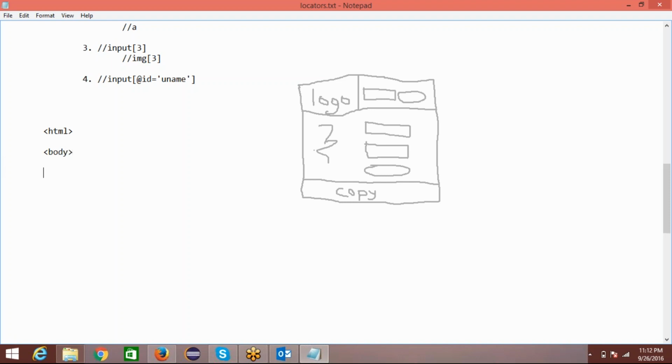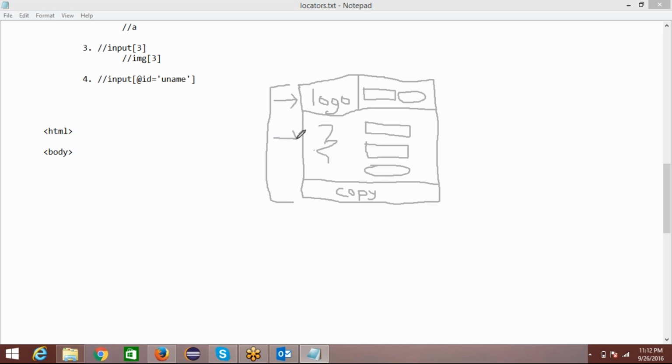First I am going to construct the main div of this layout. This is the main, and this is the first row, and this is the second row, and this is the third thing.